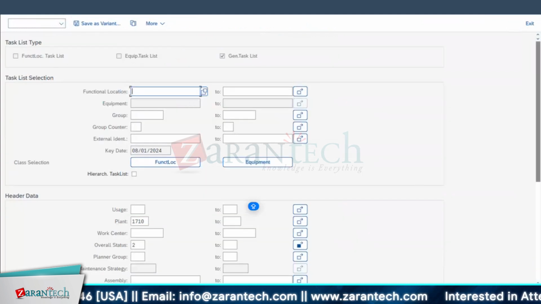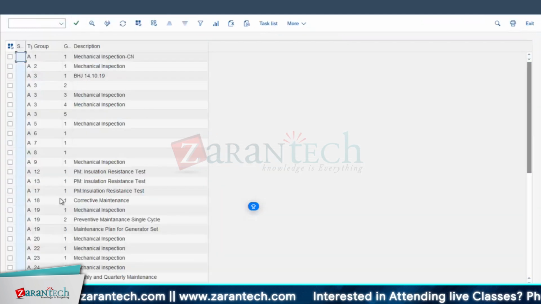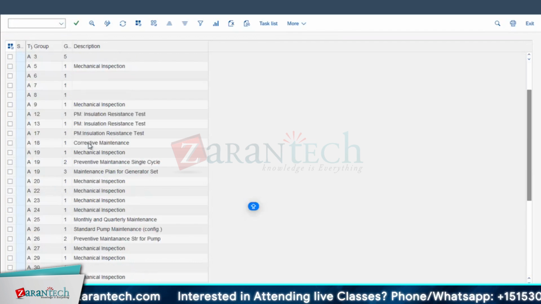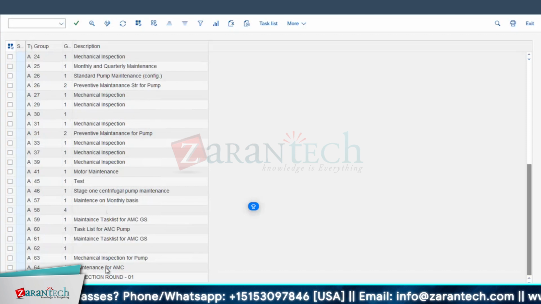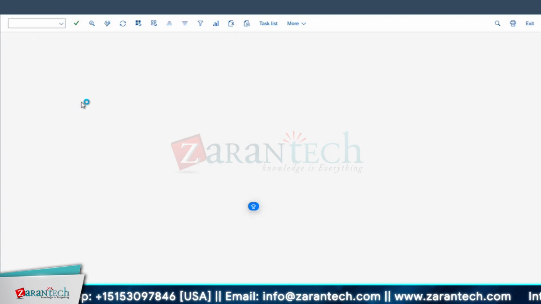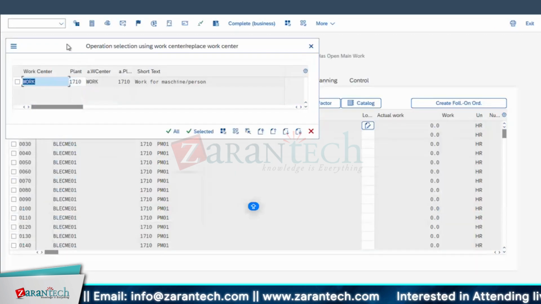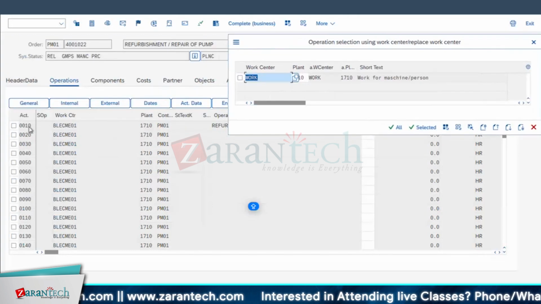Now again, there is another thing. Let me pick some corrective maintenance, say a mechanical inspection of some pump. Already one operation is there. If I add another three operations, my operation serial numbers are again 1, 2, 3, 4. Here also 1, 2, 3, 4 are already there. So where will it come from? How will it add up? Or will the same numbers be overlapped?